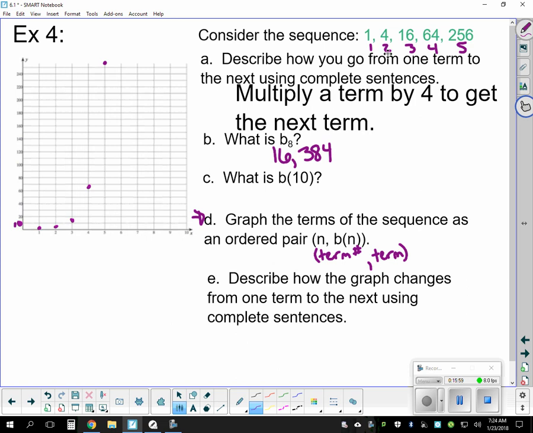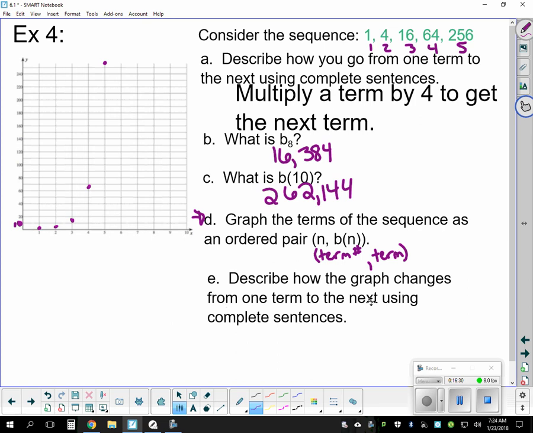16,384. So look at, only by the 8th term, at first we were just increasing a little bit, but we got all the way to 16,000 after just 8 terms. B of 10, remember that's the same notation as b sub 8, it's just now we're doing it with a 10. Okay, so the 2 different notations. So multiply by 4 2 times to get to the 10th term, and now we're all the way to 262,144.